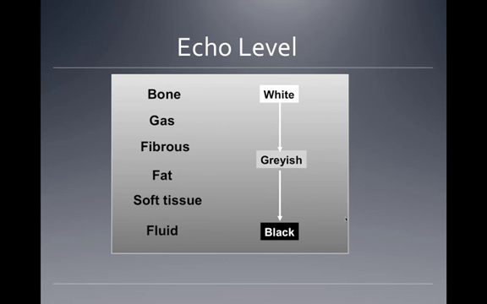Okay, so here, what we're seeing with any of the ultrasound is just a grayscale, going from white down to black. If we start down at the bottom, if we're seeing some fluid, we're basically going to see just a black screen. We'll see some samples of this in just a second. The soft tissue things that we're interested in are going to be in the gray region. And the things that we can't see too much of is bone. We're going to get a very, very white reflection when we're seeing bone.